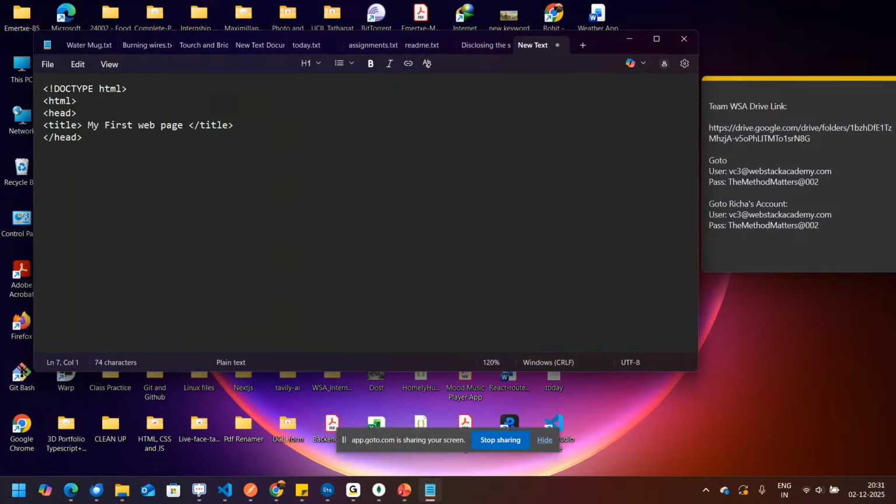Okay. Then you can write the body tag. In this, you can write h1, and in h1 you can write hello world. Sorry for the spelling. Hello world. You can close the h1 tag.